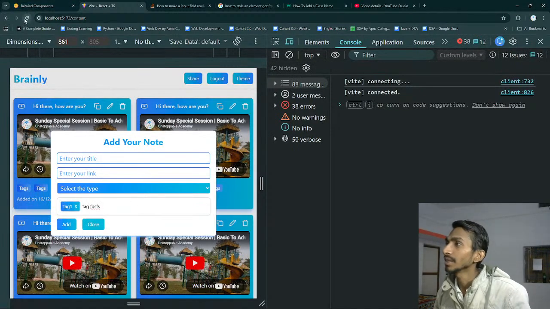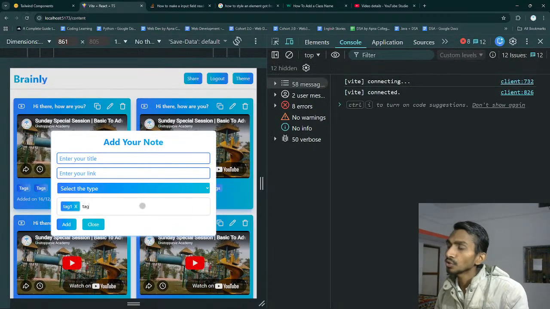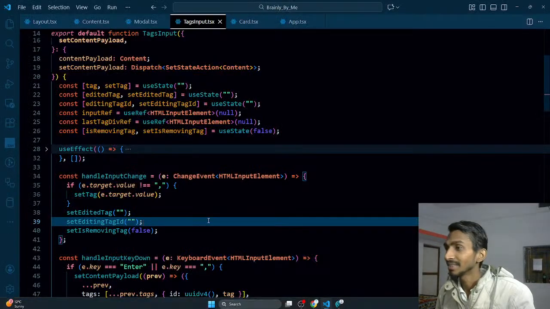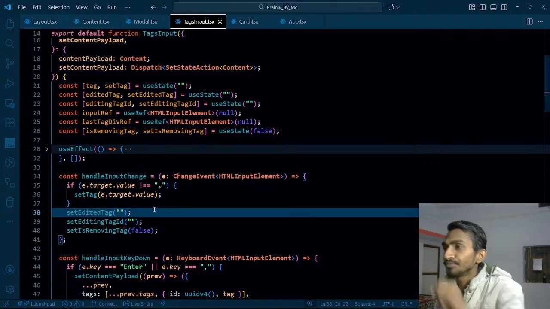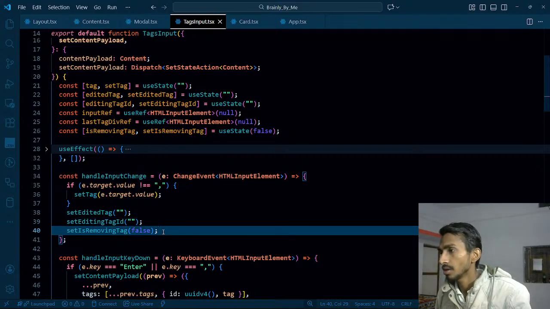Okay, the same thing I'm facing again. I clicked backspace, the 2 got removed, and it's the same thing I was facing earlier. Seriously, this is crazy. Even after doing this much setup, I'm still facing that. Let's try to resolve it. The input should get focused and nothing should happen when I click backspace.